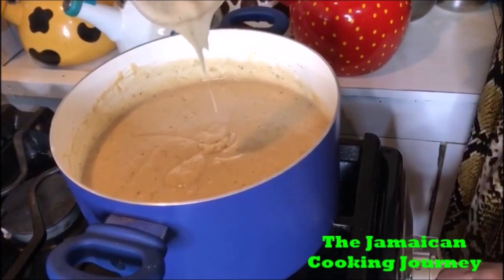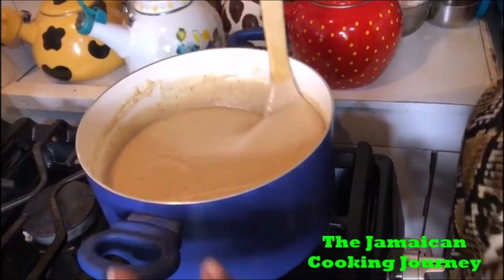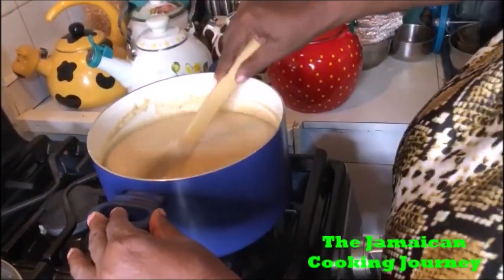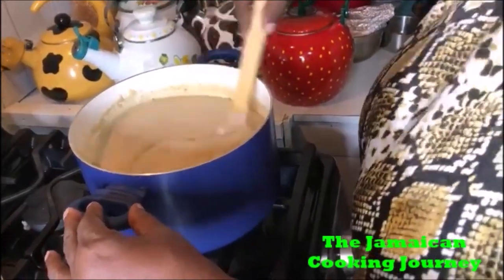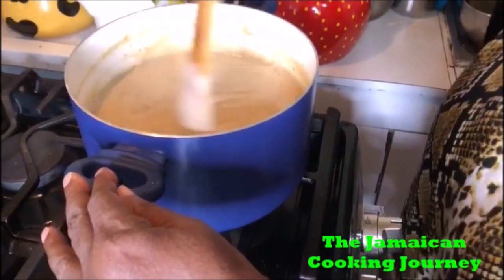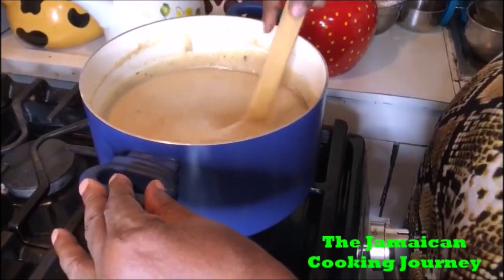And we're going to turn your flame off right now, because I want to sweeten, and I don't want to sweeten with my flame on. I've told you what will happen in prior videos. So let me give it this last thorough stir before I put my sugar in. Now you can add your sweetener of choice. Okay, the sweetener is up to you.